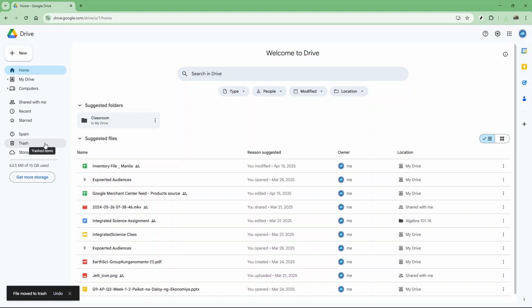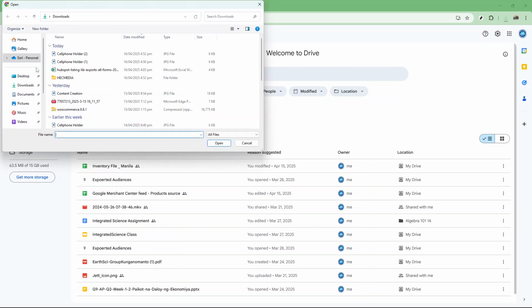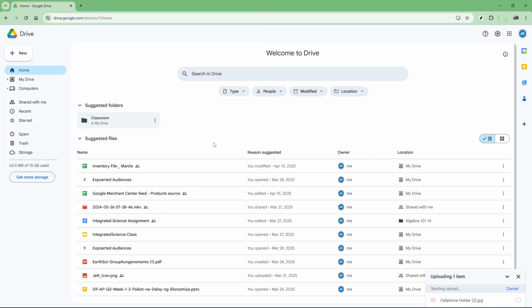Once you've got your downloaded file ready, the next step is to upload it back to Google Drive. Simply go to your Drive homepage, click on the New button in the top left corner, and select File Upload. Navigate to where you saved the file and select it for upload. When you upload this file, Google Drive will treat it as a brand new file, thereby assigning it the current date as the upload date. This accomplishes the goal of making it appear as though it was just added to the platform.